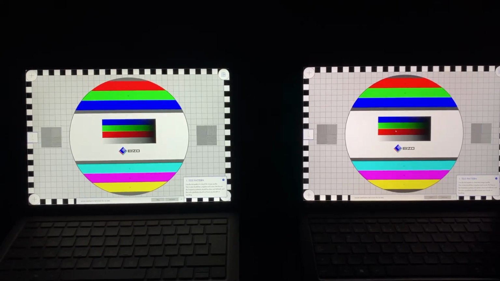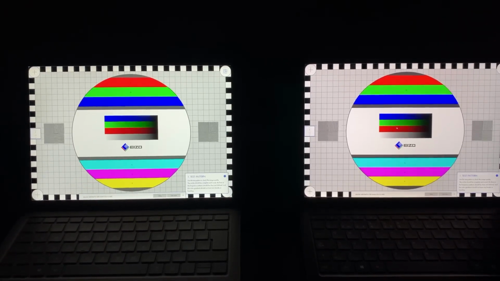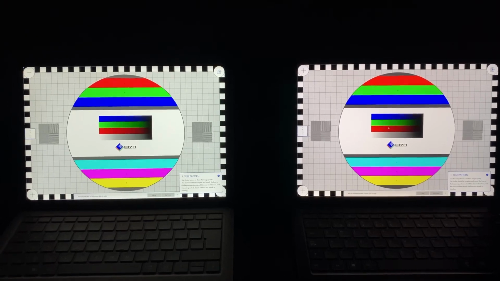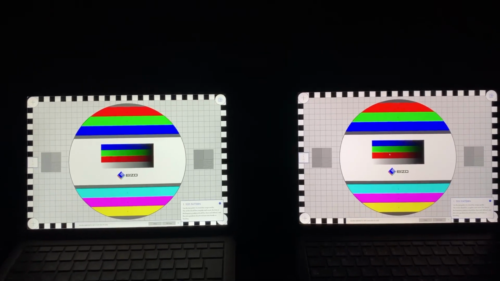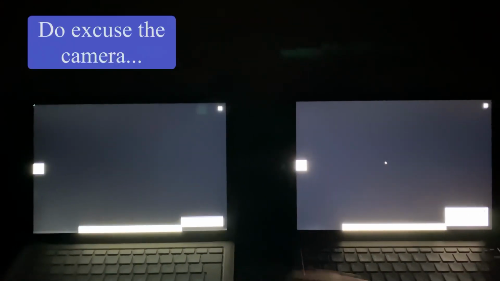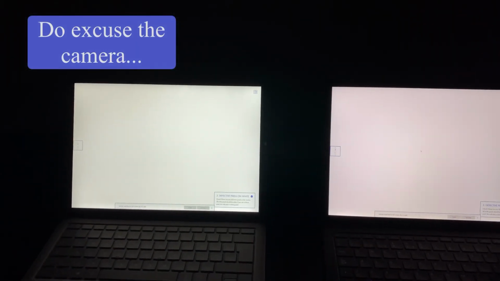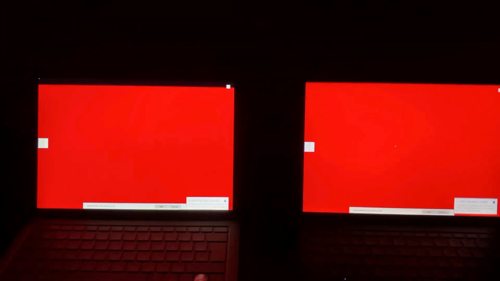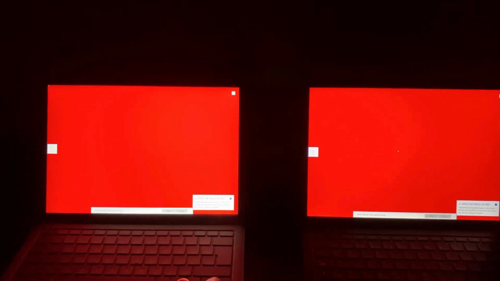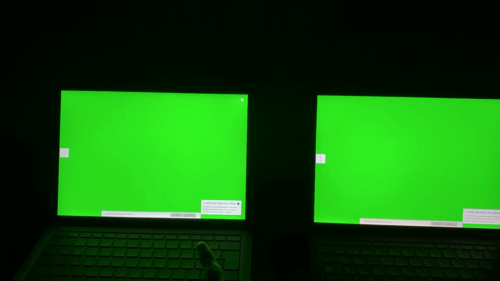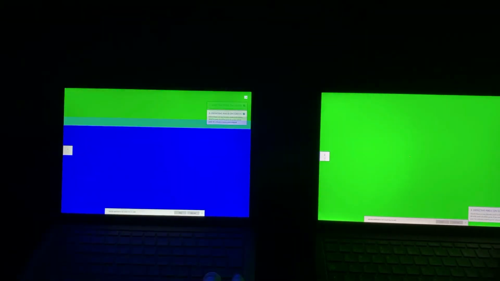I think this is because most laptop manufacturers use some different sourced panels. So I guess if you do get the laptop, maybe just make sure you calibrate it out of the box. So that's probably the simplest option. I think the black feels a little bit blacker, and this one still, as you can see, it's a little bit warmer. It's red, a little bit more bright on the Surface Laptop 2. Also a little bit brighter on the two.